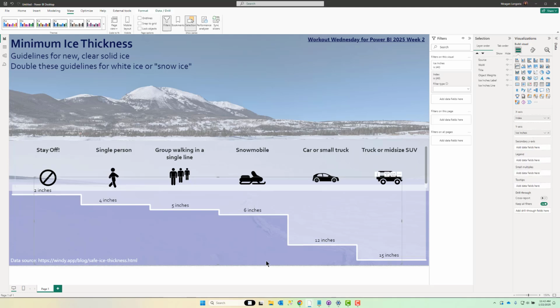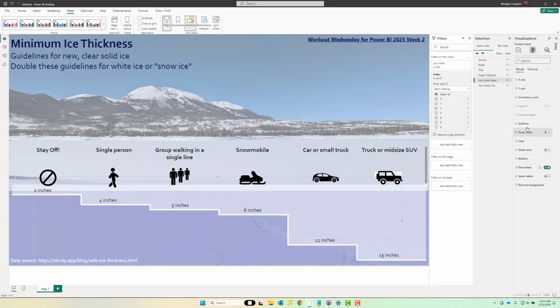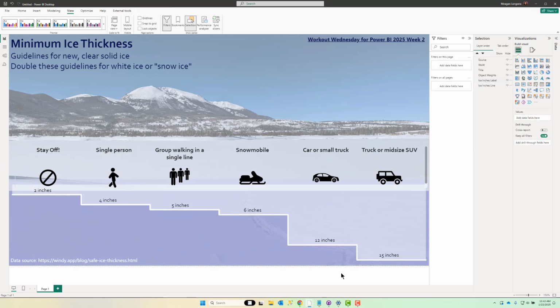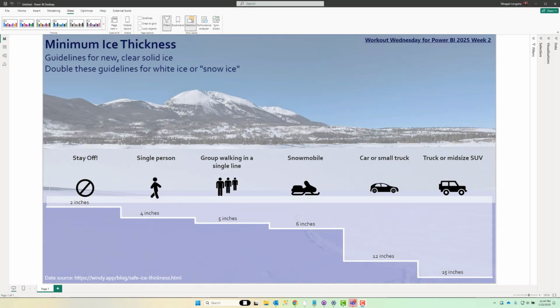And again, I can turn off my tooltip to help with the interactivity. Layering on top with a transparent background made this all work. That's it for this week's solution. Thanks for watching.